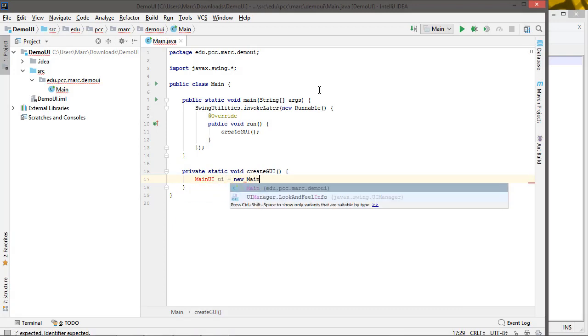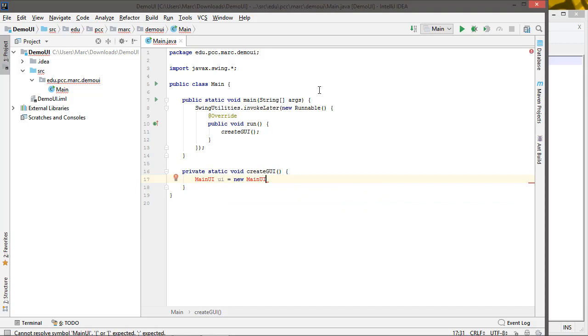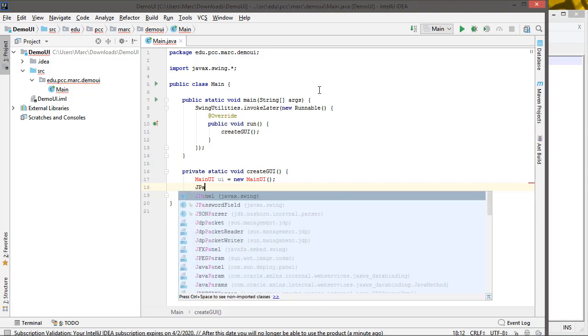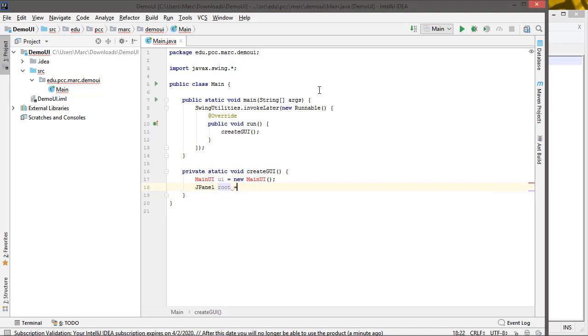And then I need a MainUI class, which I'm going to build using the form designer. And then I want to expose a method on that MainUI class that I can use to get the root panel. So that's going to be JPanel root is UI.getRootPanel.